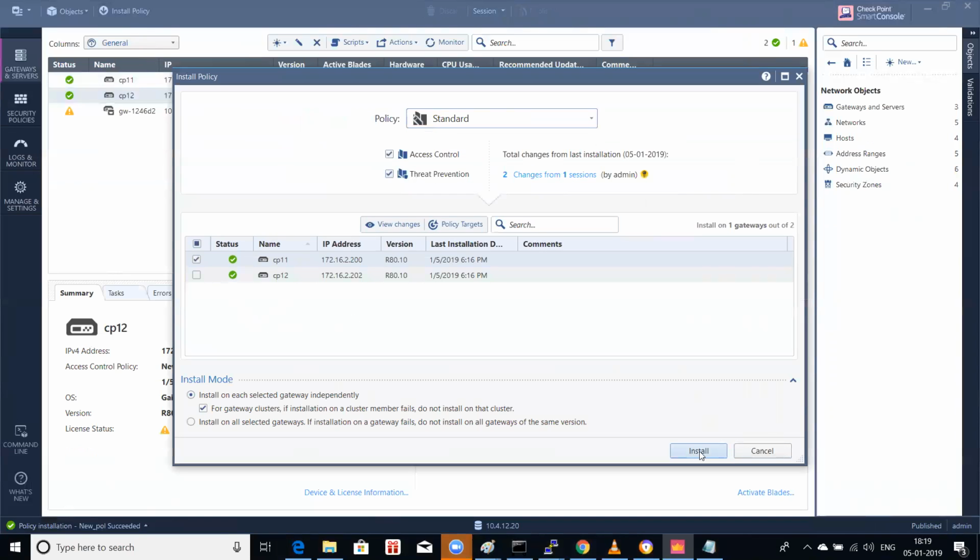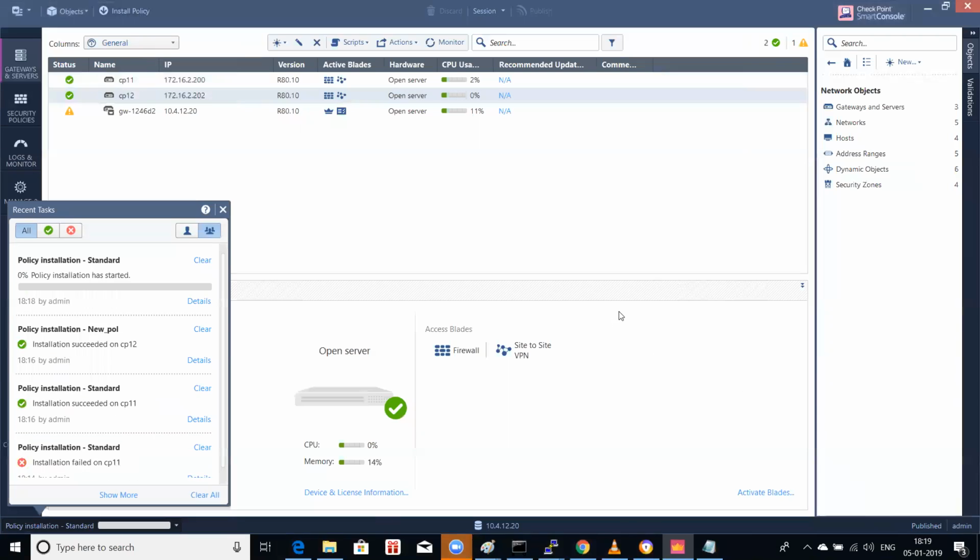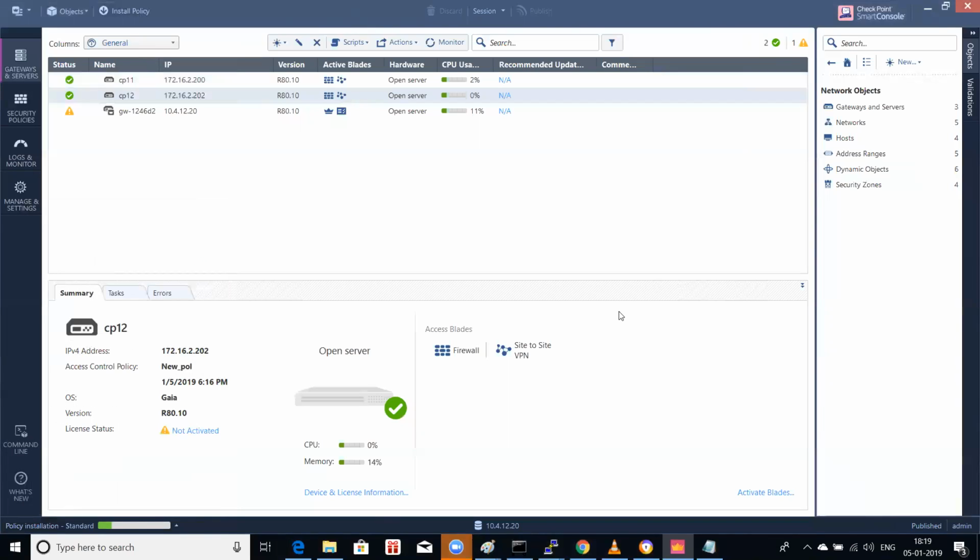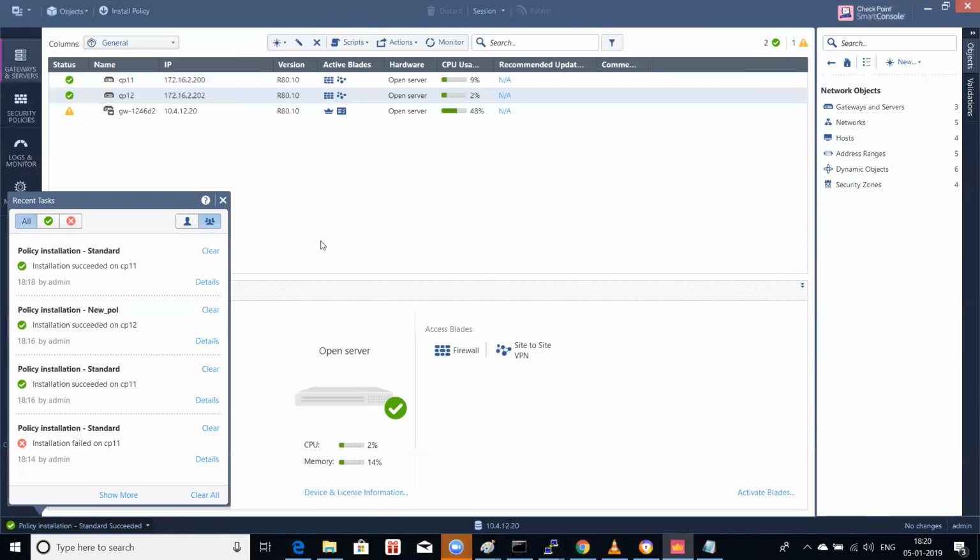So I'll save the first standard policy on CP1. Done.